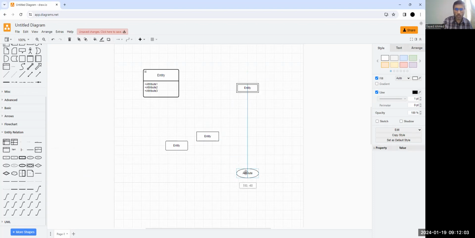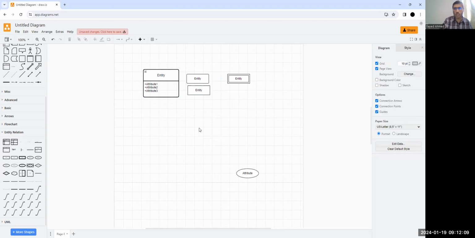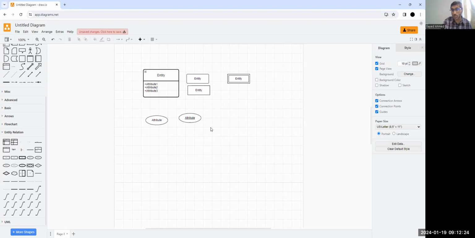Attribute. So far we saw the entity. In the previous slide I showed that we have the concept of entity that we need to put there. Then after the entity, we put the attributes. This is one way of putting the attributes. This is the key attribute. Key attribute is the primary key attribute. You can see there is an underline. So when you put a primary key attribute, underline it.